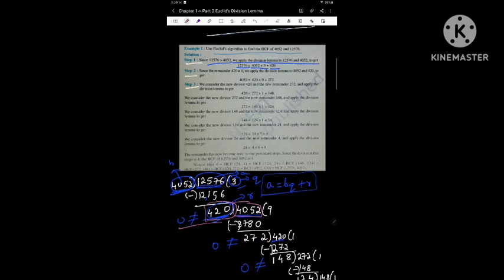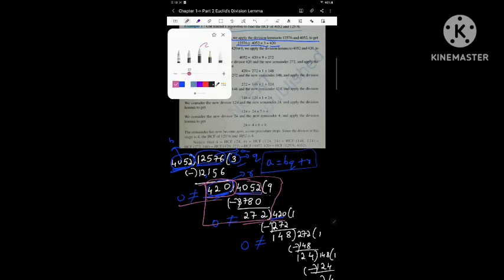So that's what they have mentioned to get this. So now they are considering this portion. They have written here 4052 equals 420 into 9 plus this remainder, and again the remainder is not 0, so you can just write that same sentence whatever you have written in step 2. Since the remainder here, 272, is not equal to 0, we apply division lemma to 272 and 420. That's what they have done here.